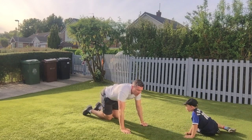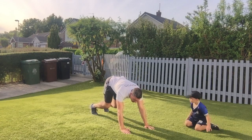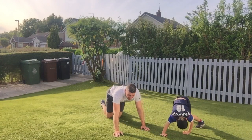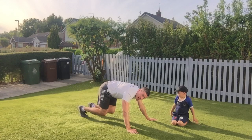Stay on the floor. We're going to do bear crawls next. So remember, on your hands and your toes, we're going to crawl forwards a couple of paces, then backwards a couple of paces, yeah? If that's too much, just hold that static position, just like that. Okay, here we go.